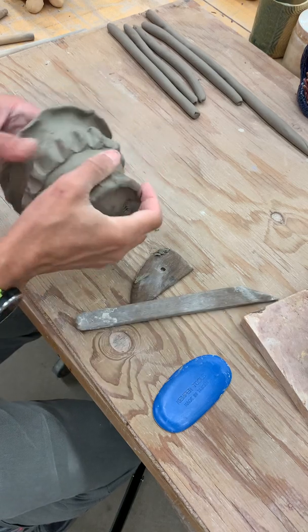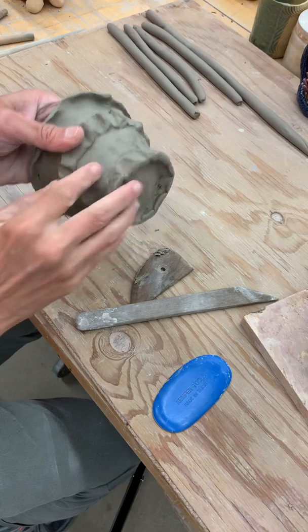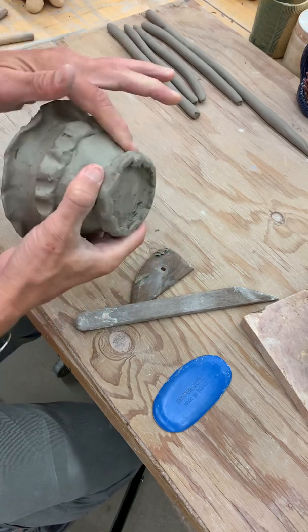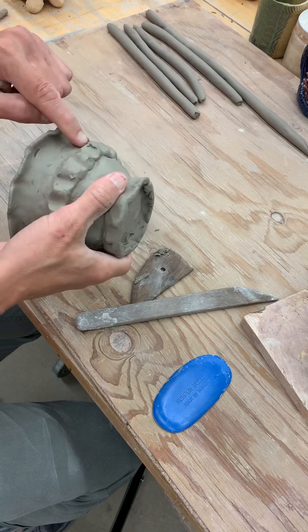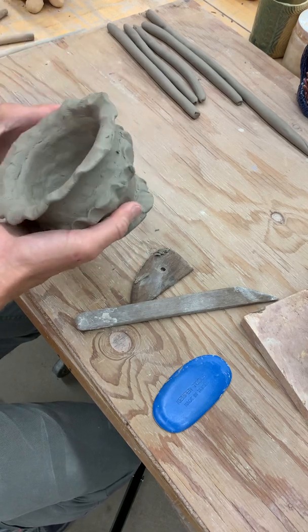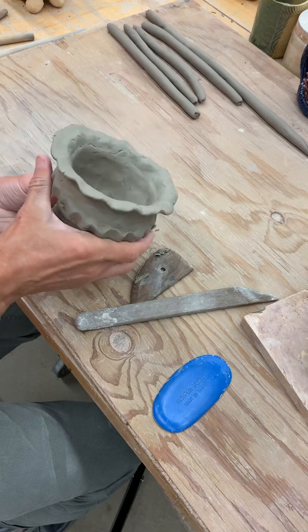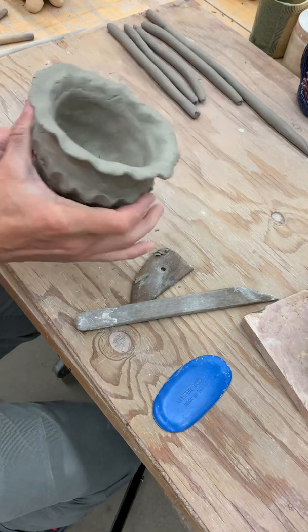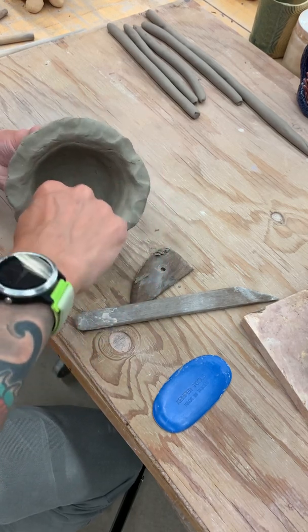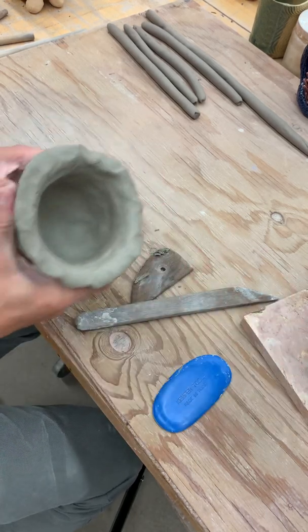And I always like going in with my finger and getting that smooth because then I can really feel how smooth it all is. So you do want to at least get these little chunky things off, and that'll help it look more refined all around. Does that make sense? Yeah, you can do that. And actually the backs of your nails will work really well. If you can get your thumb and move it around like that, because they are kind of tools.